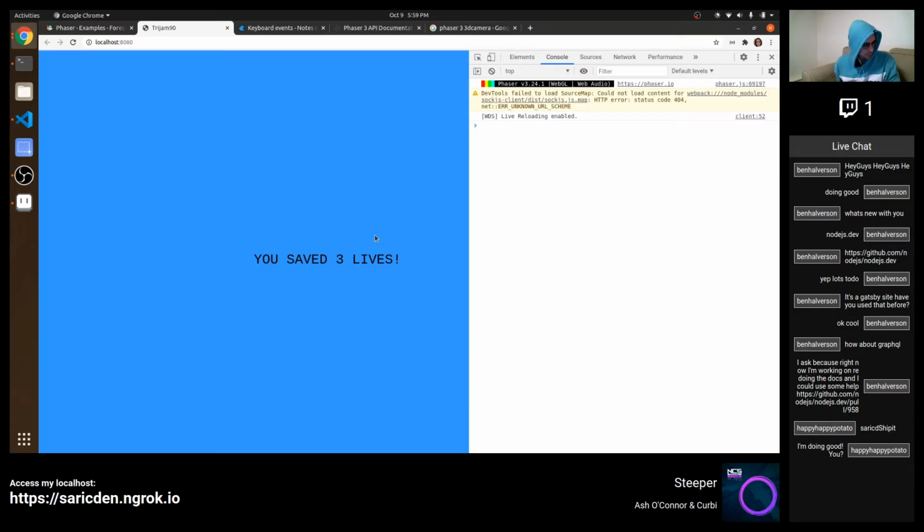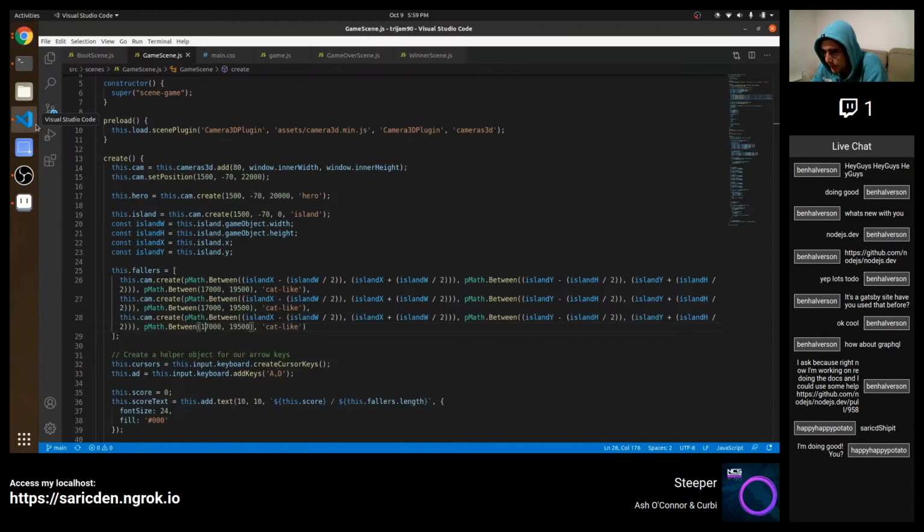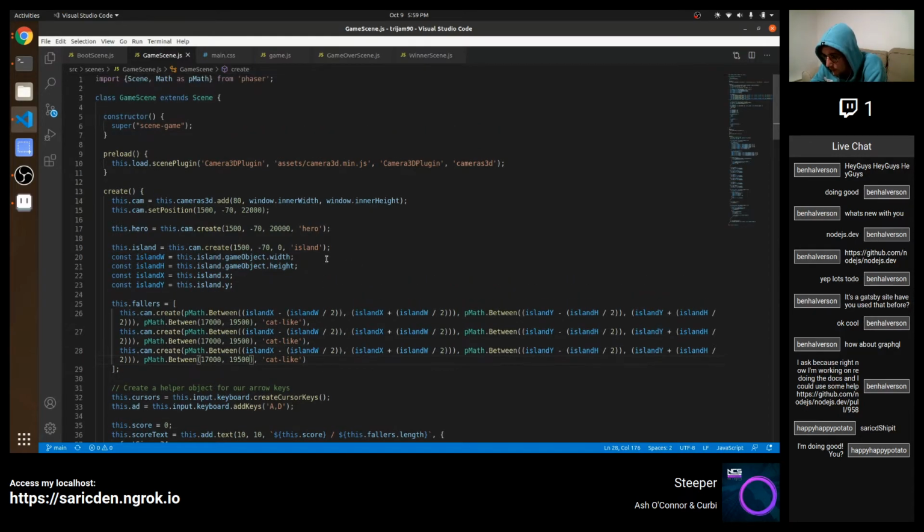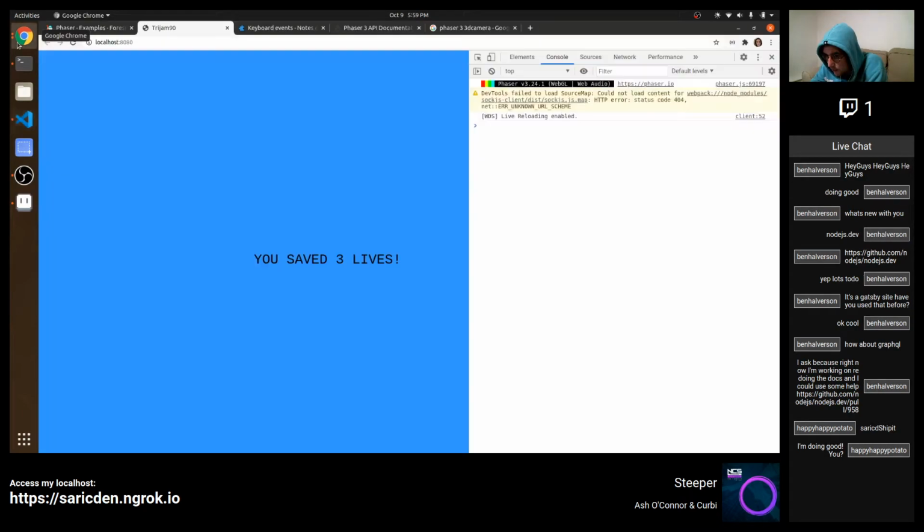Game is still playable. Excellent. You know what? I think for this game, not going to bother with extra levels, unless we have time at the very end to maybe choose how many people you want to save on the title screen or something. That we might be able to do, but what we're going to do is focus on the graphics now.